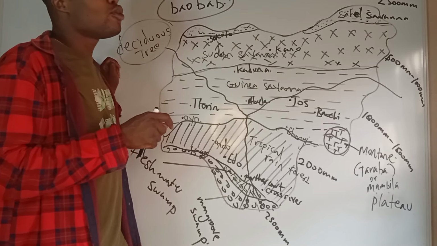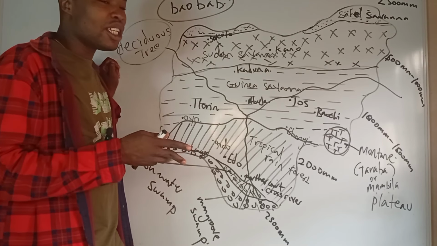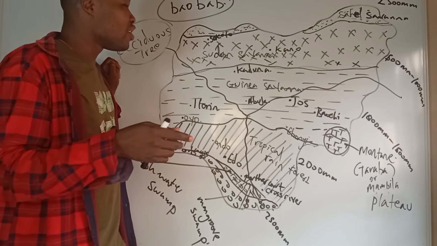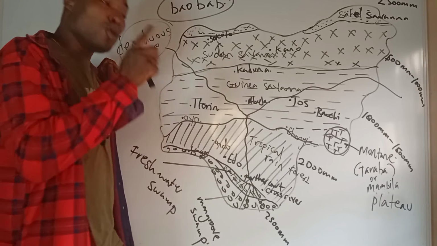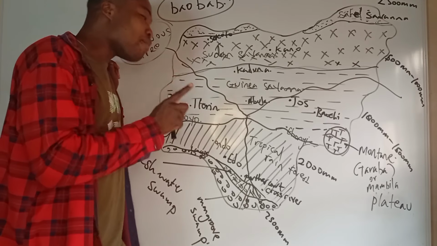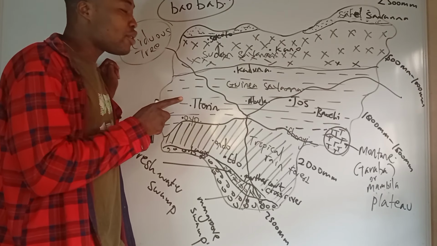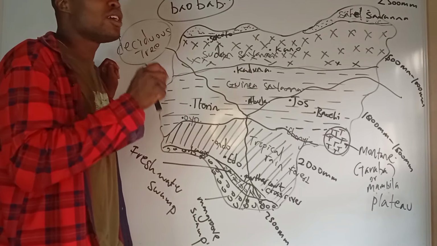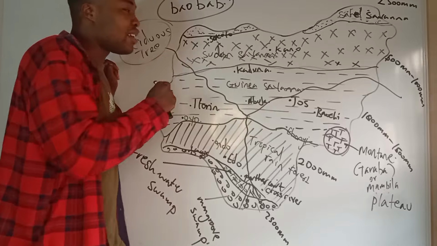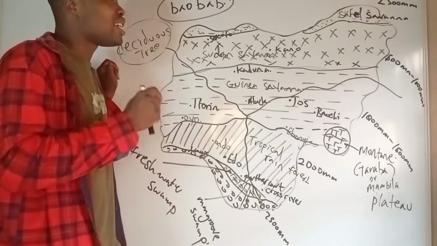Most of those wildlife you see on natural world programs are usually found in the savannah. Though they can be found in the rainforest, it just depends on the vegetation. But we have more of those wildlife on the savannah. On the savannah, don't forget, it's also known as the grassland.